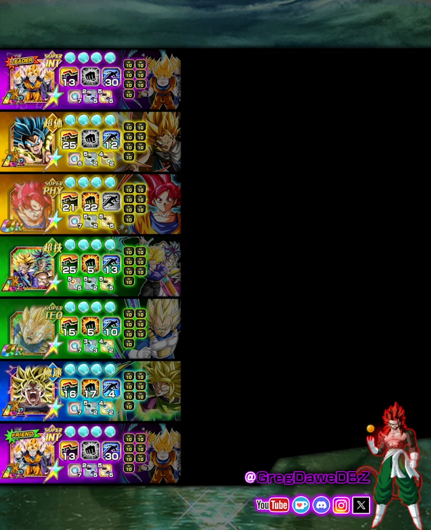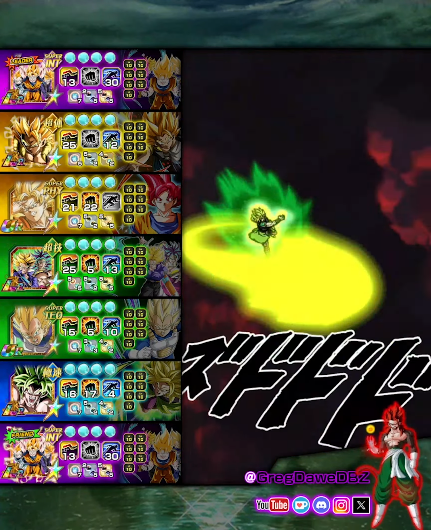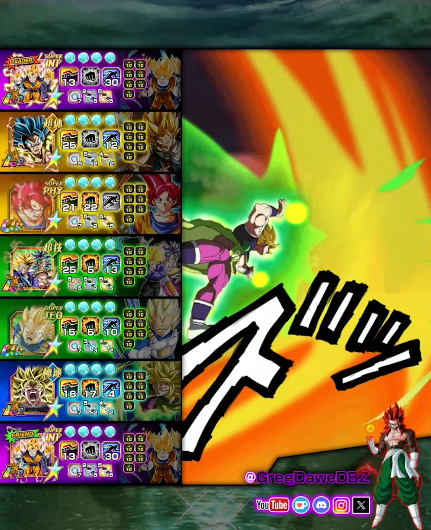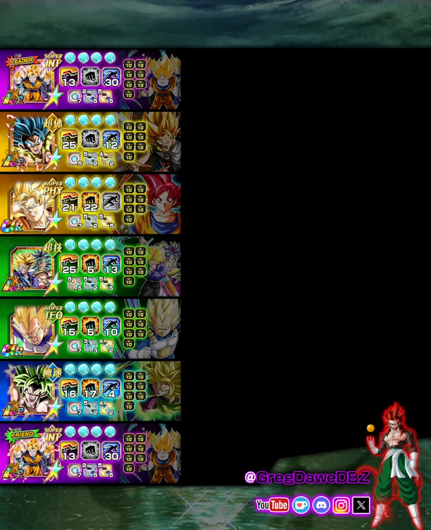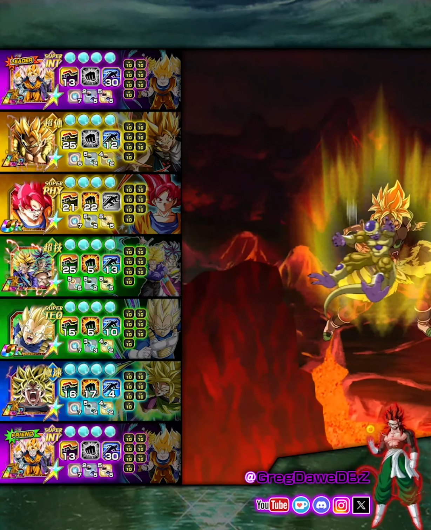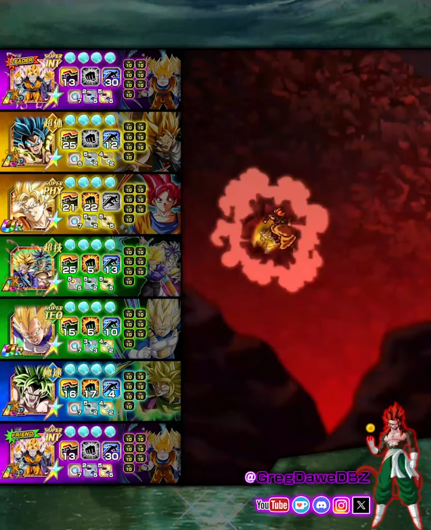We took a fair bit of damage though. 16 mil and over a mil defense. Like, this is where that support is going to make this Broly look immense. Like, that's crazy. He's already over a mil. 1.27 mil defense on a 12. Jesus, he's just crazy, man.